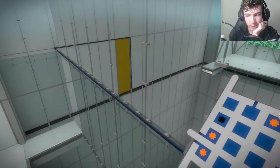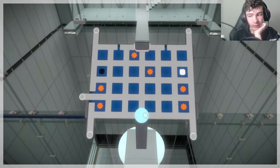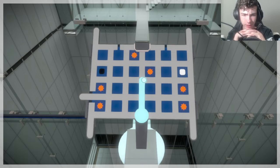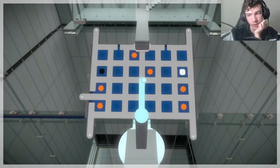Am I right in guessing that, Shadow and Frogil, that I need to have that one go to the door? You need the yellow line? Yeah. I need to figure out how I can actually get the yellow line out of where it starts, which is the hard part. Because once I can get this to block stuff off and still let the yellow one out to block stuff, then it will be a bit easier.